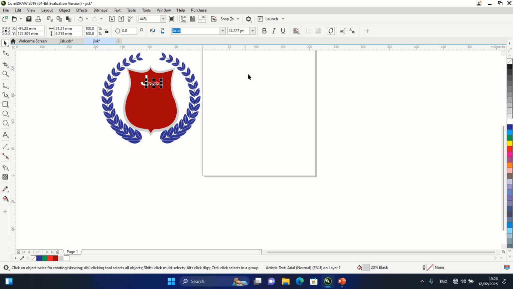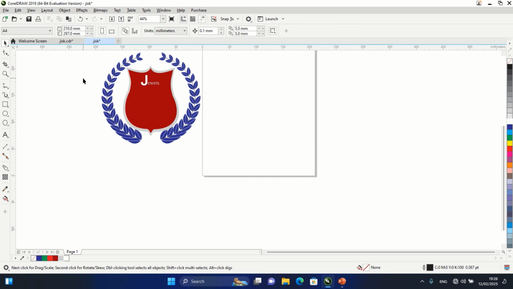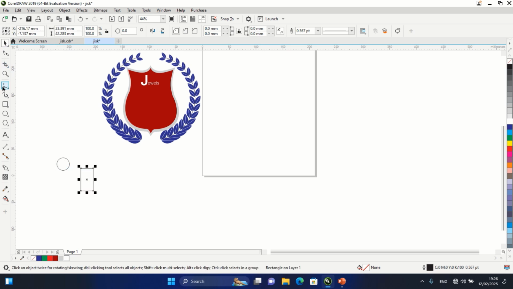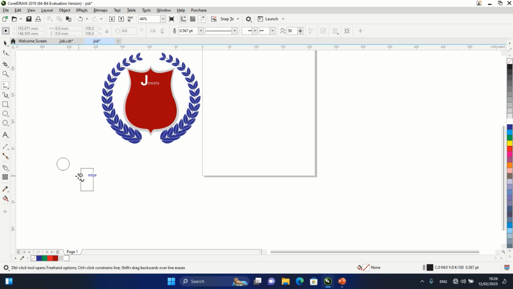Now let me quickly make the eye. How do we make that eye? Very easy. You can just use a circle. You use a perfect circle, and then you draw a rectangle. Okay, good. Now I am going to cut this rectangle by simply using a freehand tool.